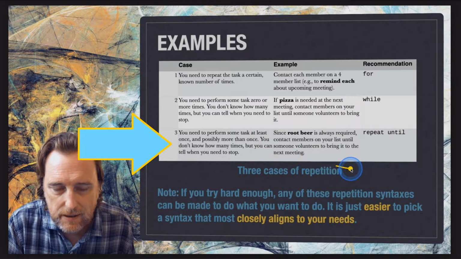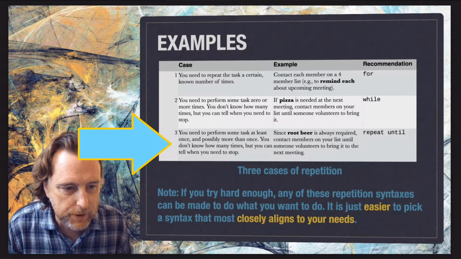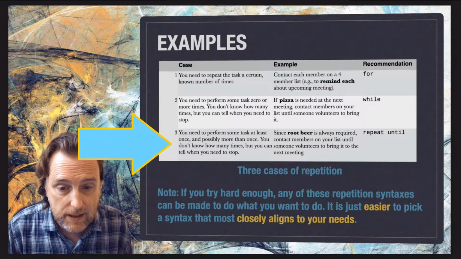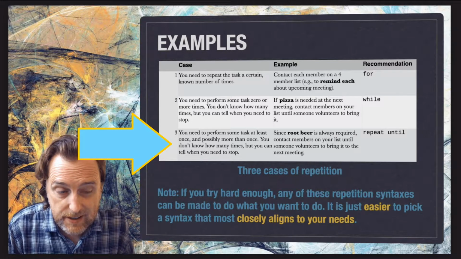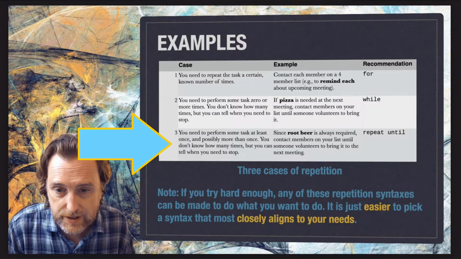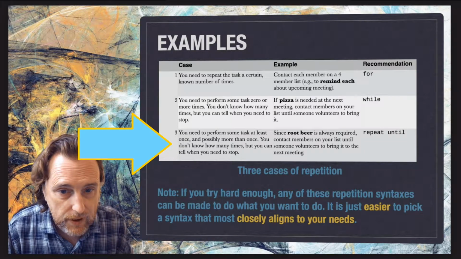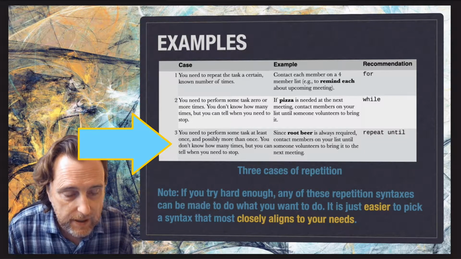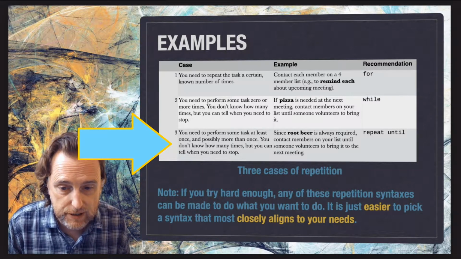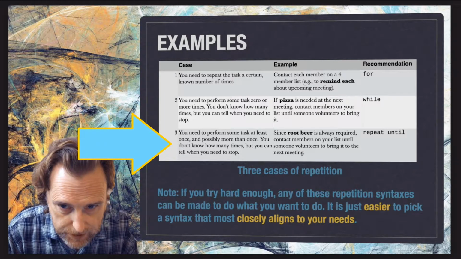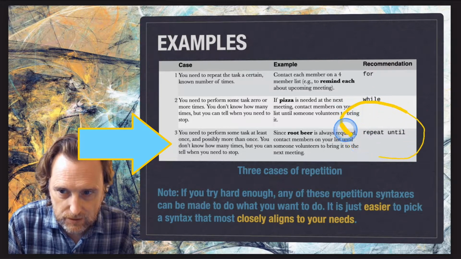Okay, case number 3. Case number 3 is a little bit simpler in some ways in that every meeting somebody brings root beer. It's your job just to call and see who's going to bring it this week. So you'll start off with the first call. If they say yes, then you're done. If they say no, then you move on to the next call, and the next call, and the next call, until you get somebody who agrees to bring the root beer. This is a 1 or more time loop because you bring root beer every week. So you have to at least make 1 phone call to see if the first person up will agree to bring the root beer. The recommended loop for this is the repeat until loop.